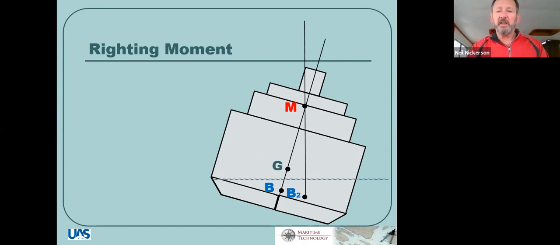Kind of continuing on with that. As long as our center of gravity is below M, and of course it's still pushing down, our center of buoyancy is in a new location pushing up. Center of gravity is pushing down where it is. We have what we call a righting moment, and the righting moment is a force that tends to turn us back upright. Center of buoyancy is pushing up over there. Center of gravity pushing down over here. It's going to turn us back upright where we want to be.